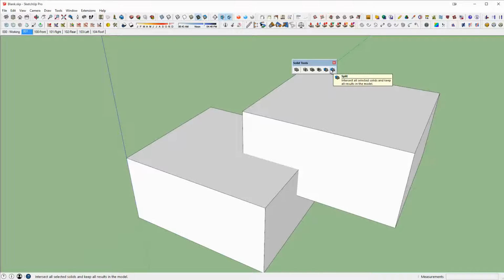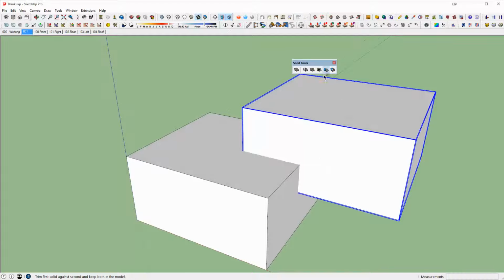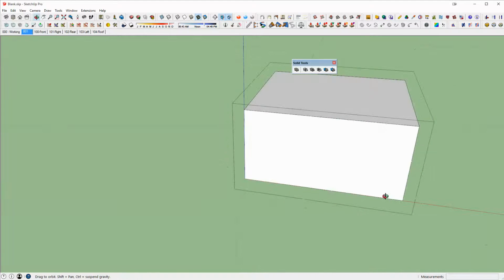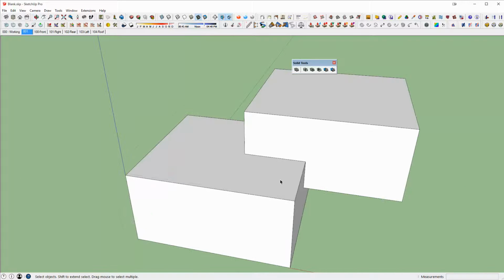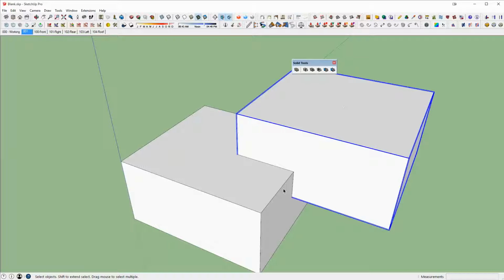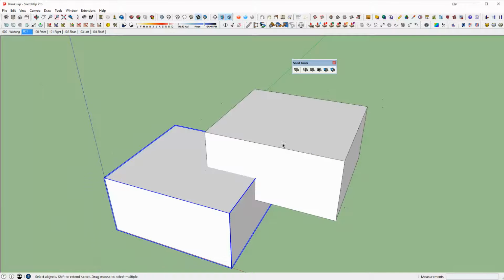The trim and split are similar in that I can select the first and the second, and what it'll do is keep both pieces while getting rid of this chunk. You'll see what I mean. If I click trim and click box 1, box 2, you will see that box 1 is still its complete solid, while box 2 has the chunk taken out. So it's similar to the subtract tool, except it doesn't take away the piece, it just uses the piece to make a trim. Again, if I undo, now I'm back to having two separate boxes.